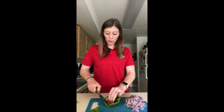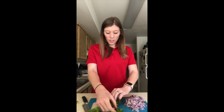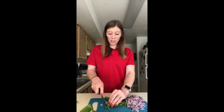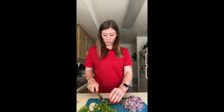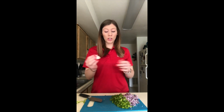Then you want to cut it into strips. Take those strips and line it up. I'm only going to do half at a time. Take those strips and line it up, and then you can dice it. So when the green pepper is all chopped, you want to move on to your garlic.